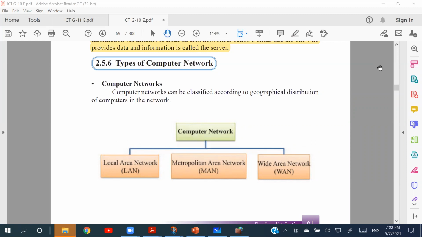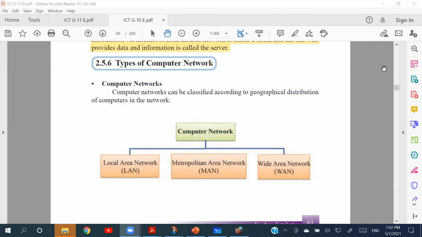So a small space can be a classroom, a floor of a building, or a small room, with not more than about 100 computers. So it's small in size, so it is a LAN. Yes, Lisa, a home network can be taken as a LAN.